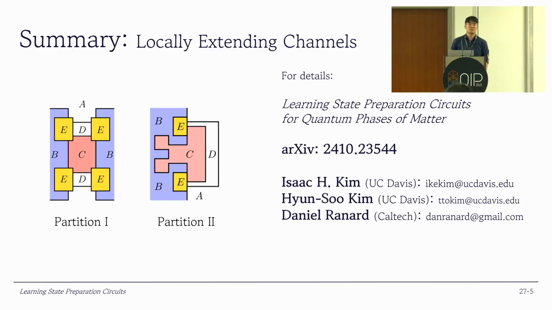Thank you for the very nice talk. I have a very simple question. If you don't know the structure of this circuit, like I just give you an unknown quantum state, and I don't tell you which qubits are close and which qubits are far away, are these tasks still simple, or does it become very hard?